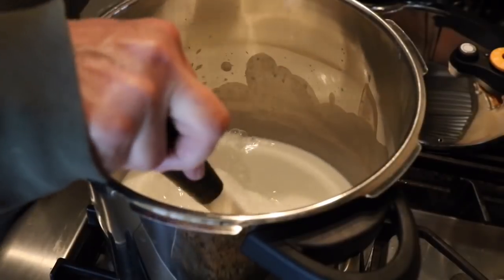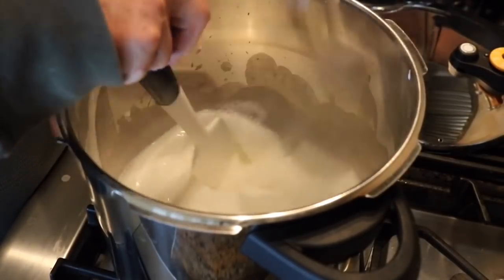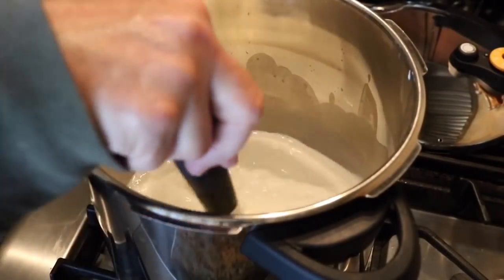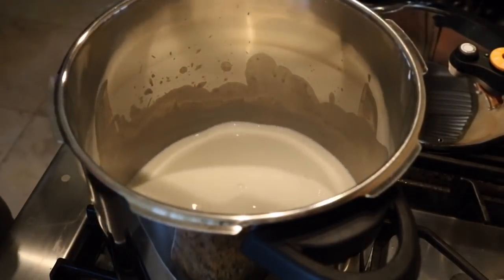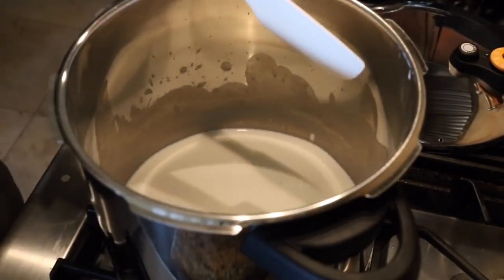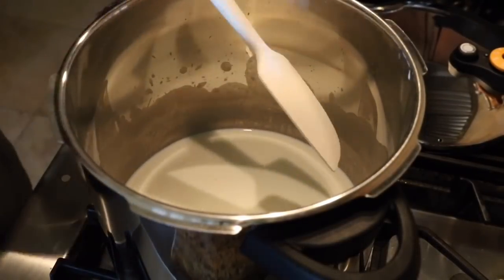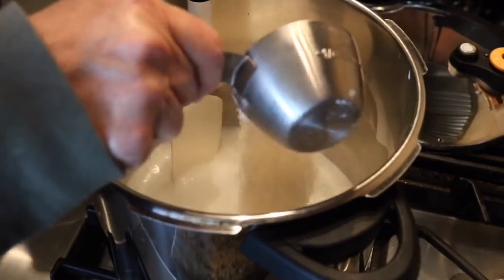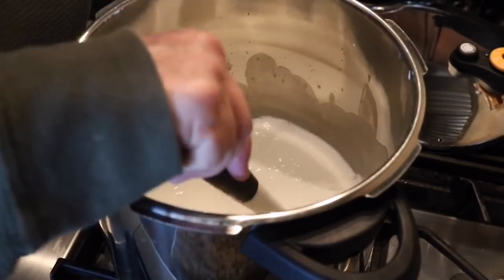Alright, it's just coming to a boil. I'm going to add 3/4 cup. I'm using long grain rice. It says to use pudding rice. I've never seen that before, but I've seen recipes where you can use any of them. I'm going to add a 1/4 teaspoon of salt and 1/2 cup of sugar. And I'm just going to combine that well.